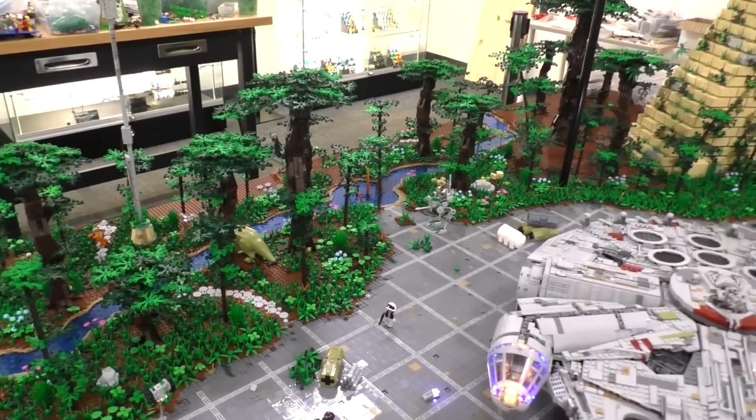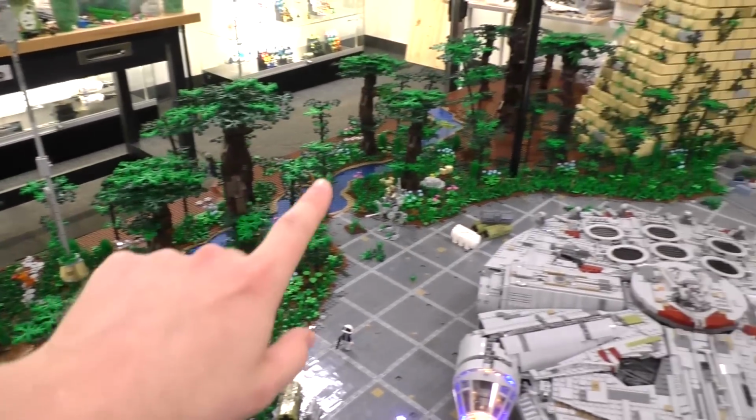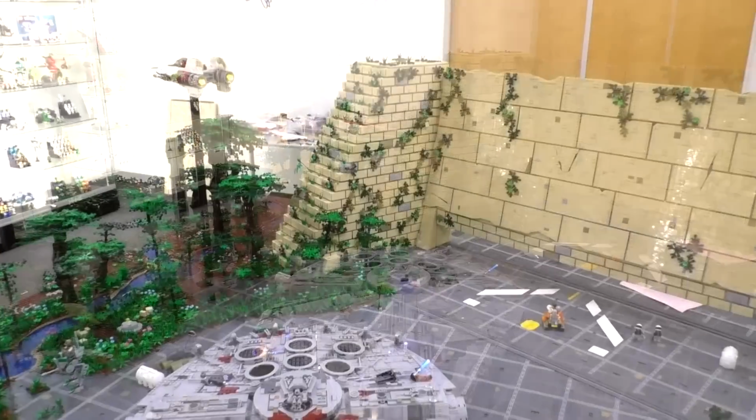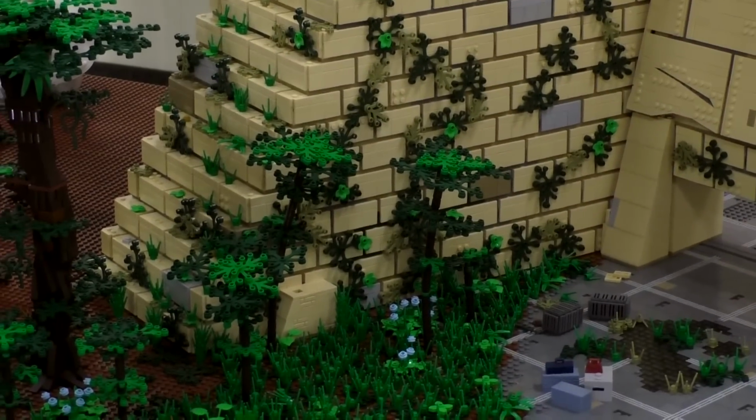So looking at it from this angle, the jungle really has been fleshed out. I'm liking the way it looks a lot. It'll look better once we get the little areas in there built out, but I love the way it's starting to integrate with the temple, and I do want to get more ivy on these temples here.